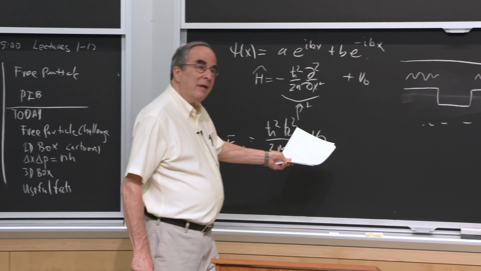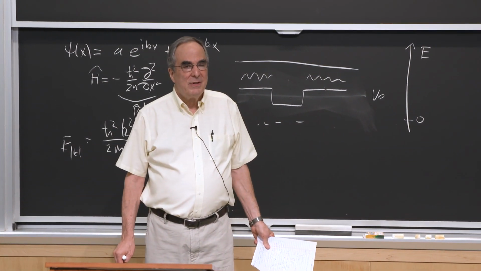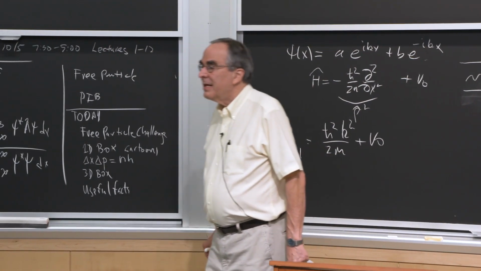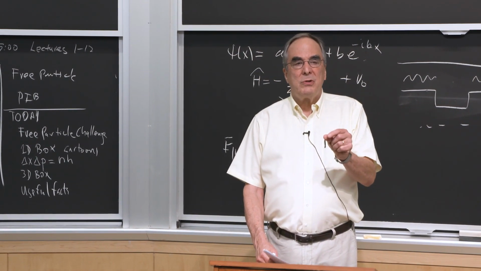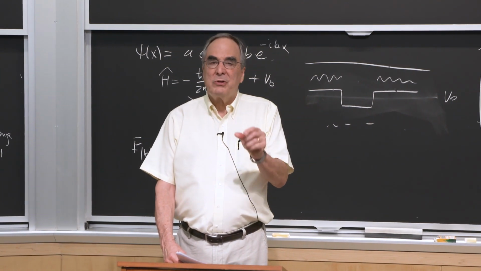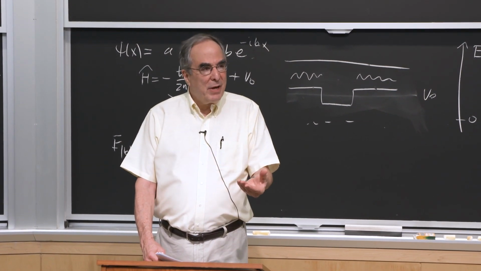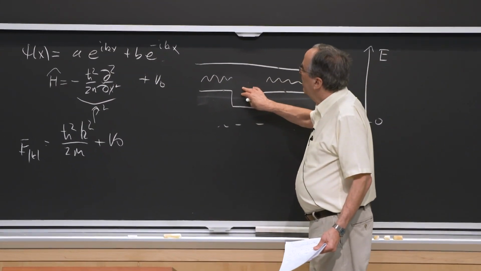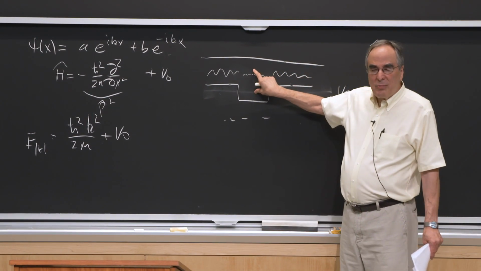So what's the probability of seeing me in the middle region relative to the edge regions? It's diminished? It's less. That's right. The local probability is proportional to 1 over the velocity, and the wave function is proportional to 1 over the square root of the velocity. And the velocity is related to the momentum, and so we have everything. So we know that the wave here will be oscillating faster and with lower amplitude.